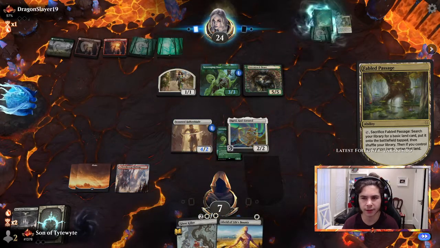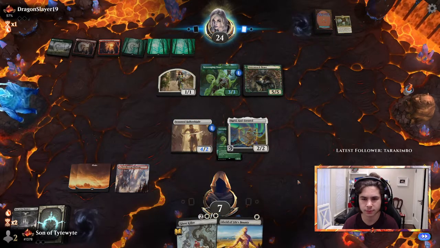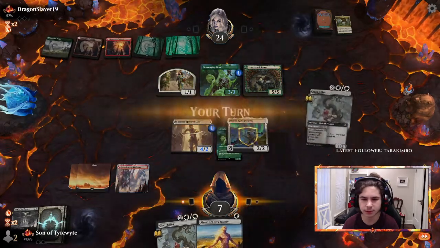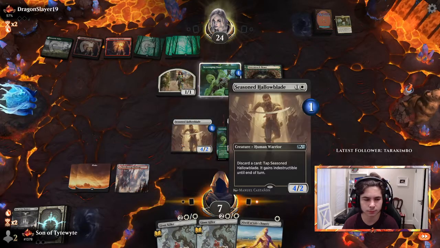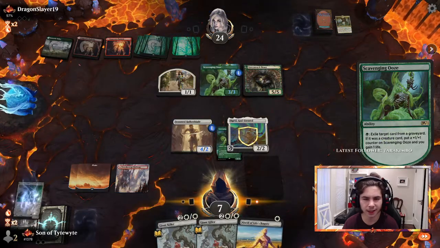Let him get a green here, right? Start exiling some things with Scooze. Bro, that's honestly so annoying. Why don't you just exile some Scooze things? Please feed me. I think we're gonna let him get the other guy too.